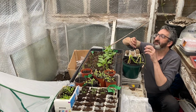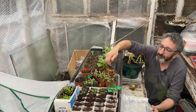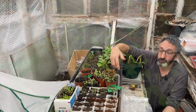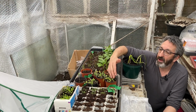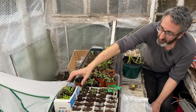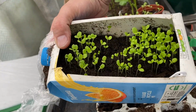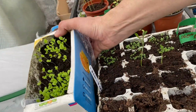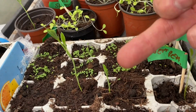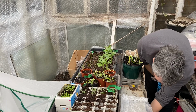Here I've got my lovely potatoes, and they're chitting rather nicely. They're coming along beautifully. Over here I have my lettuces, and these are just cut and grow lettuces, so they will just keep growing. I'm going to repot these, but every day I just give them either that with my hand or a little blow. Now over here, which I showed the other week, we have the old carton, and in there some more lettuce. It really enjoys it. I've got flowers here, and these are sweet peas, and they're shooting up too. I've got a bit of onions in there.